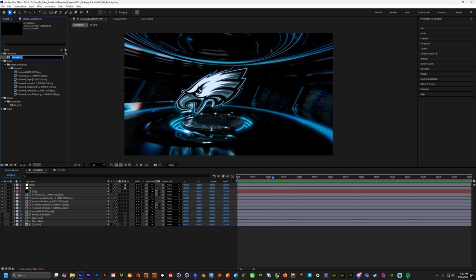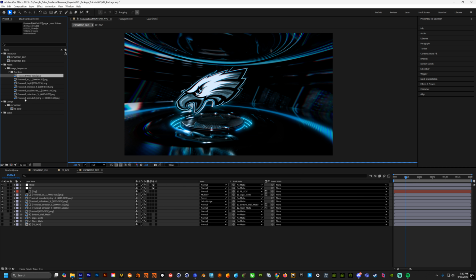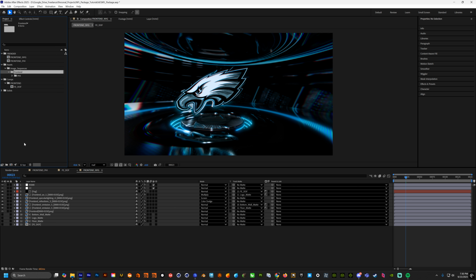Front end, let's do Philadelphia. Let's duplicate that. This will be New York Giants. This front end, this one, and the Philadelphia folder.